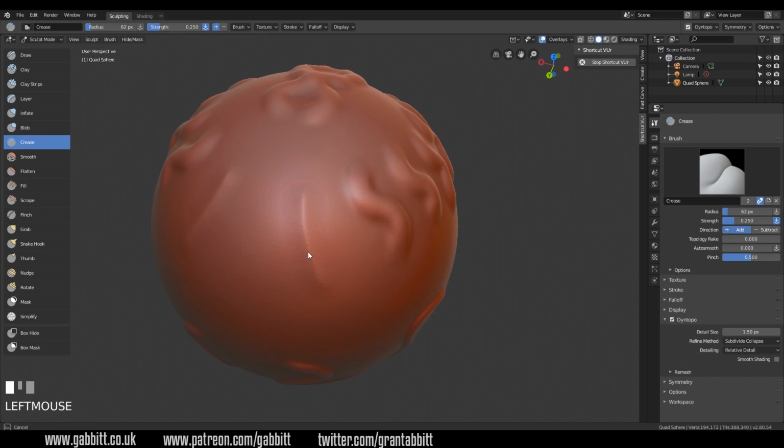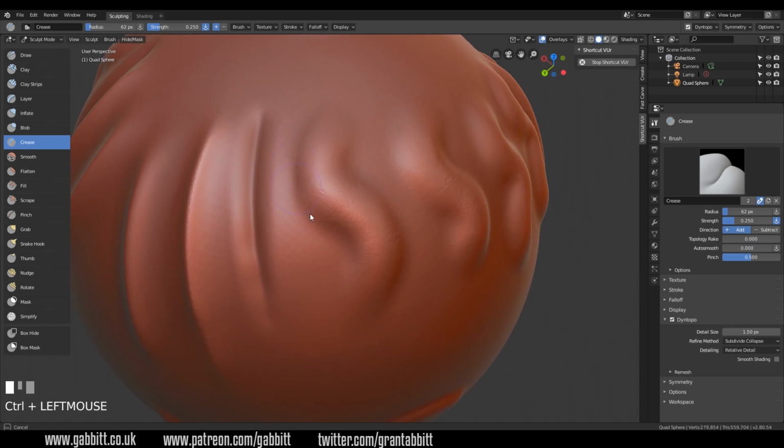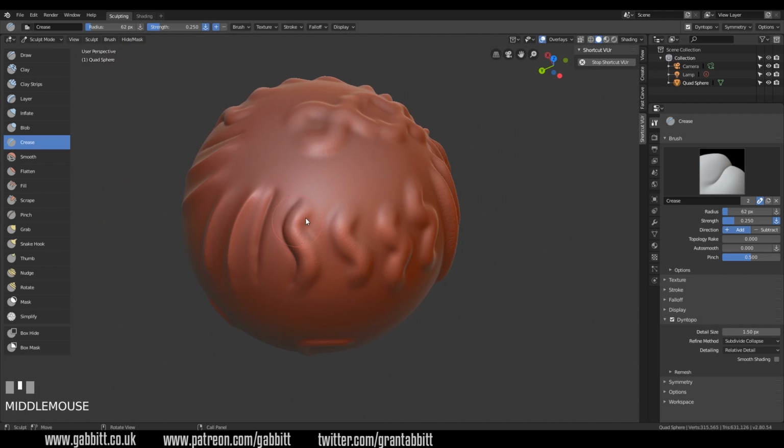So let's do some creases down here. So that's what it's like without it. Turn the Auto Smooth up. And that's what it's like with it. So you can see the difference. It's a very hard edge there, but a smoother edge here. When I'm using the crease brush, if I'm digging in here, for example, this is with smooth turned on, but usually I have smooth turned off, and let's say I want to refine this edge like this, I will have to then smooth it and go over it again and smooth it and go over it again. But with the auto smooth, you don't really need to do that. But I kind of like to have the control for myself rather than putting it on the brush. So let's go back to draw.